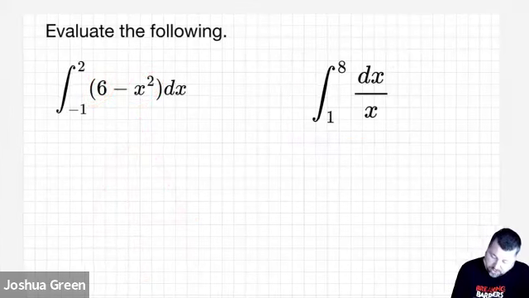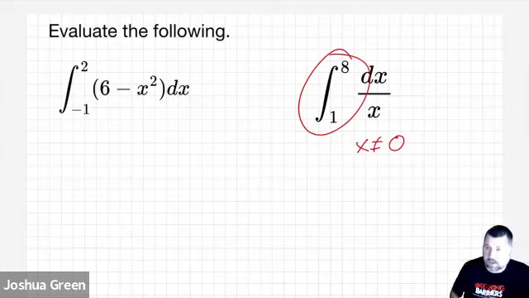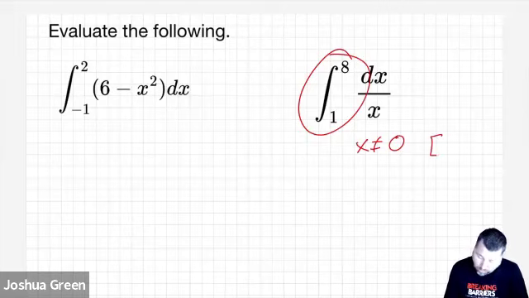Okay. But just make sure you acknowledge the fact that, hey, x can't be zero, and I'm not even covering zero. My numbers are all greater than zero, which helps us with that aspect. I don't have to worry about it being discontinuous at zero because I'm not looking at that interval right now. We're looking at 1 to 8. That does not contain zero.